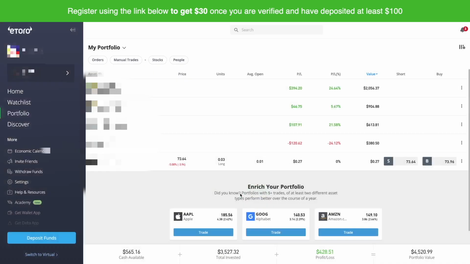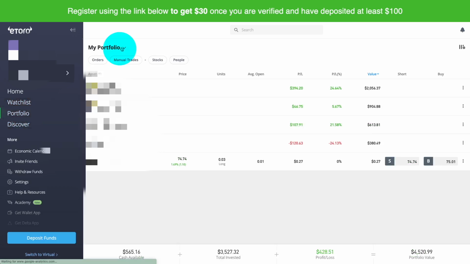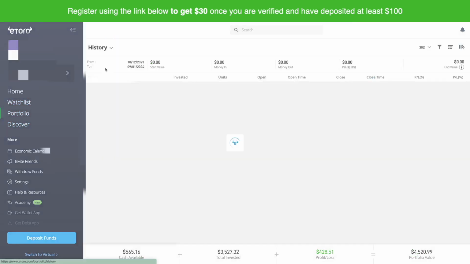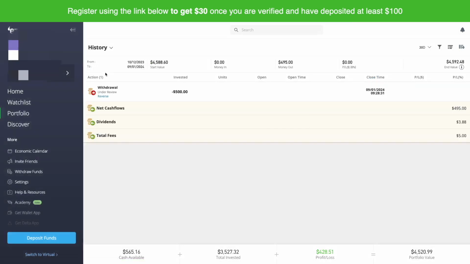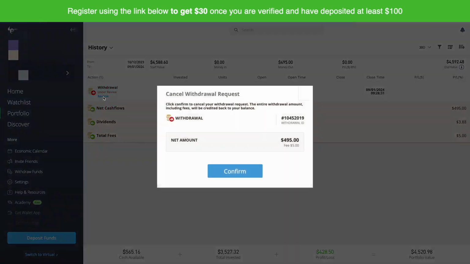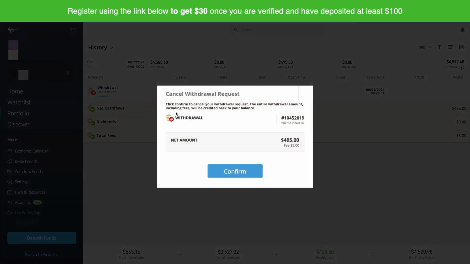thanks. And then, if we go to portfolio, punta ka sa history up here. And then you can see yung kakagawa nating transaction, which is withdrawal. Makita nyo dito that it is under review. If gusto nyong bawiin yung withdrawal request nyo, pwede naman by clicking this reverse button or reverse link. If you do so, mababalik naman yung buong amount on your account, including the fees. So ayaw nating gawin yan. Let's just go back.